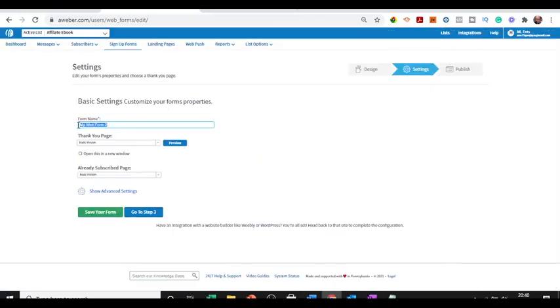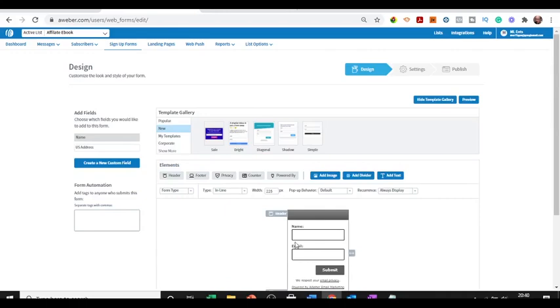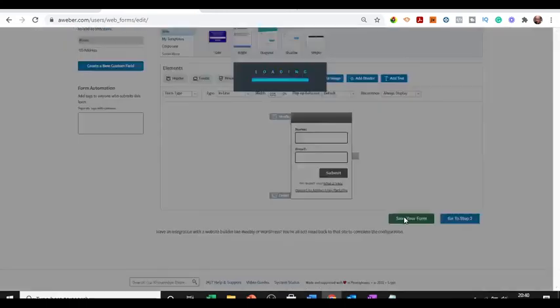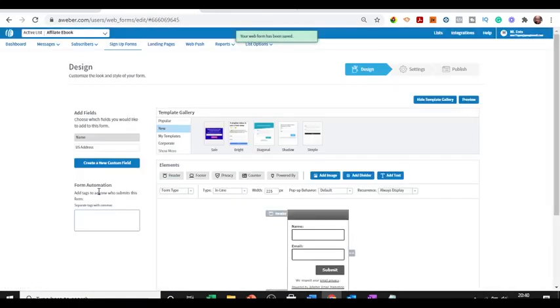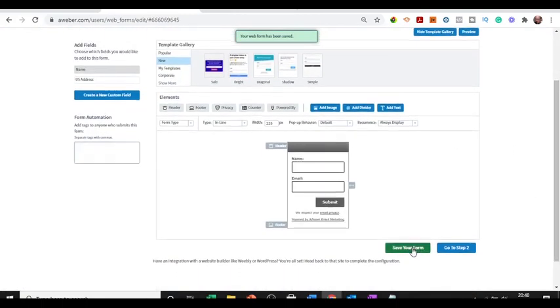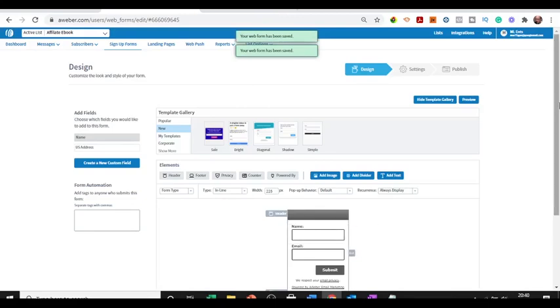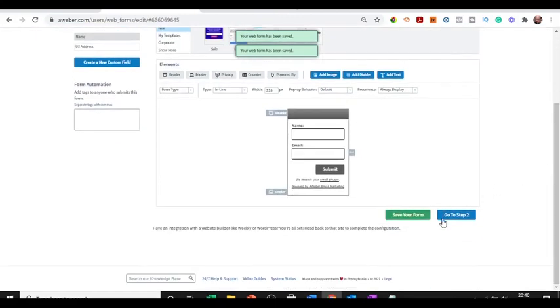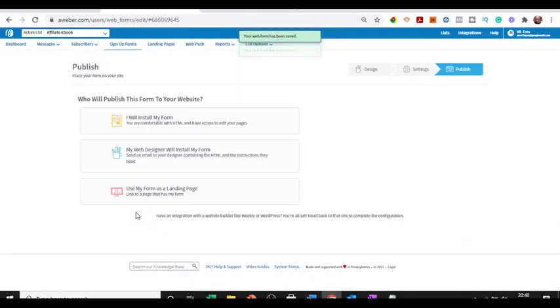Let's call it ebook. Save your form. Step 2, go to step 3.